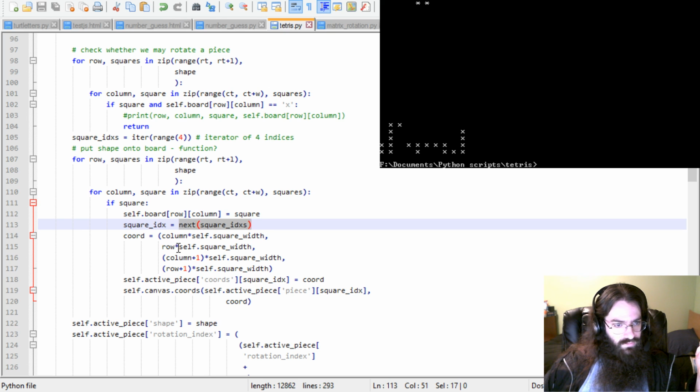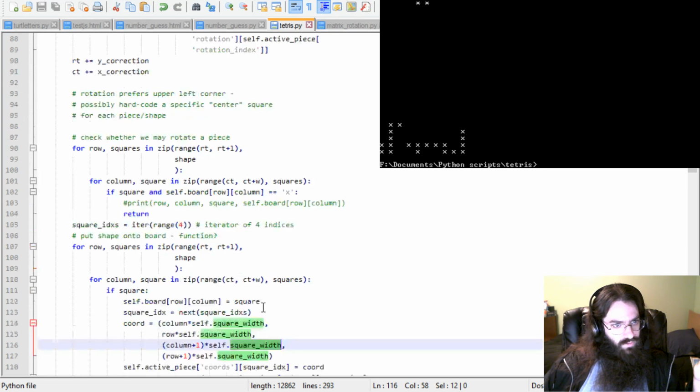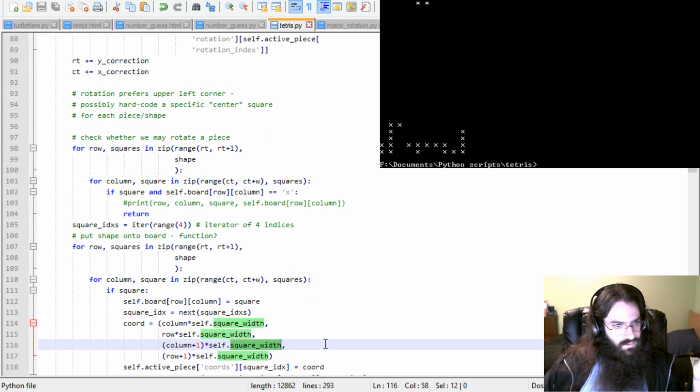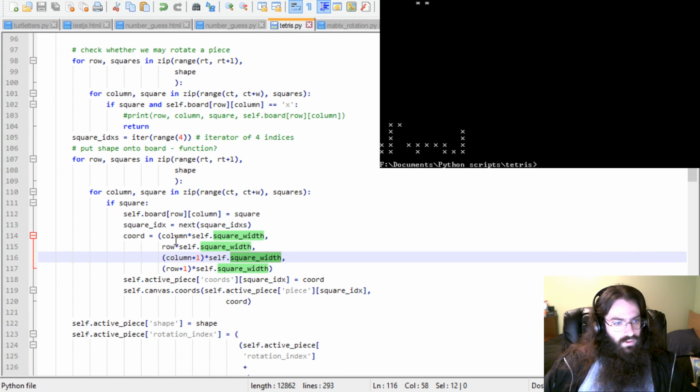Row times self.square width, and then column plus 1, yeah, and square width is some integer of the width over 10, the width is 300, so it's 30 pixels, doesn't really matter. Column times 30 pixels. Column plus 1, and row plus 1.